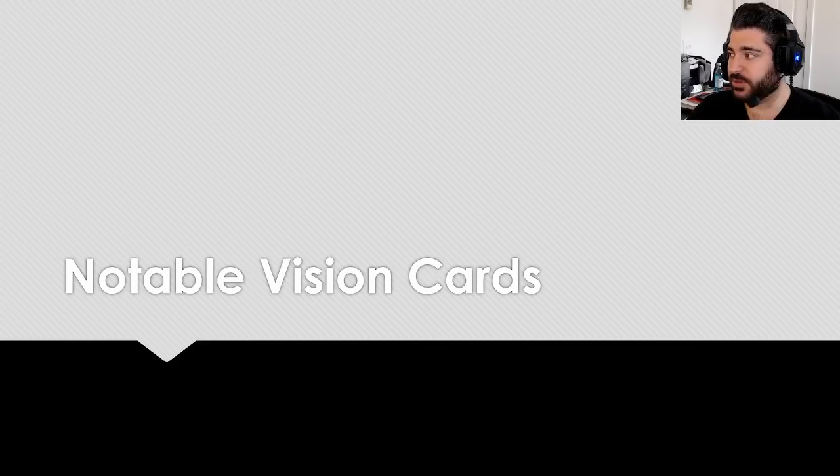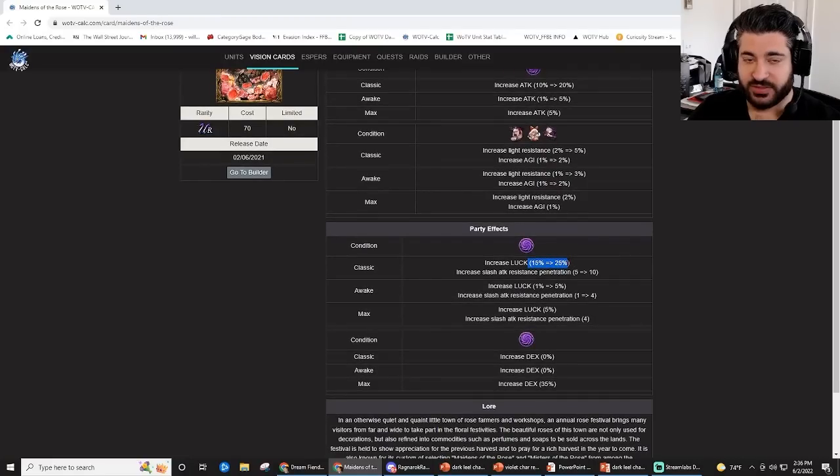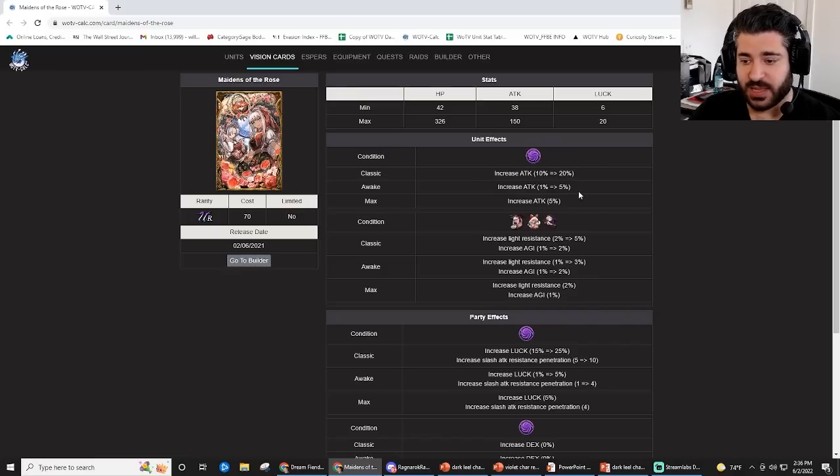Now, somewhat similar in that regard is Maidens of the Rose, where it does give you the luck of 35%, dexterity 35%, which we saw she does have high dexterity, so more crit hits overall. And it does also have the 18 slash attack resistance penetration. So not exactly the same level that Anima has, but to me this is, if you're going for an evade Leela, probably a great card to have as the primary card. If you're not, this is definitely still a great sub card to put on, where you will still get a ton of dexterity, the slash resistance penetration will still stack with Anima's, and you'll still get buffs to her attack stat overall.